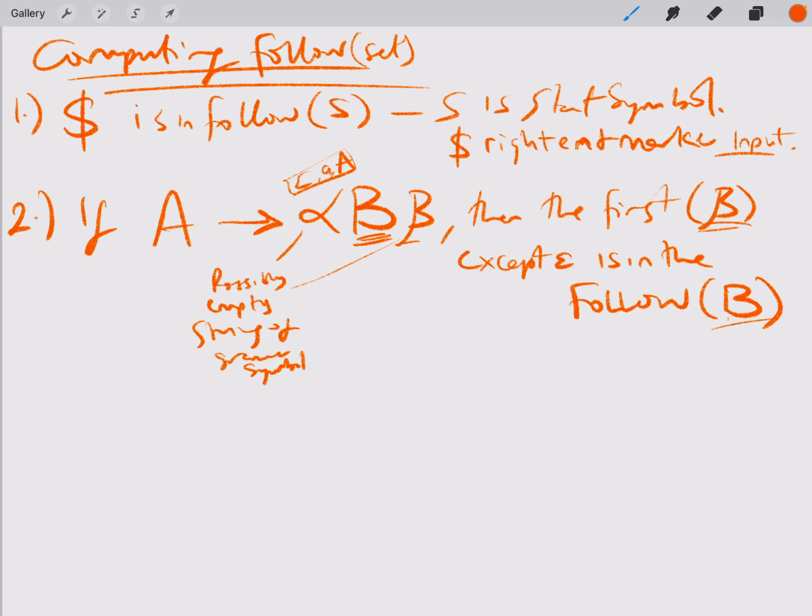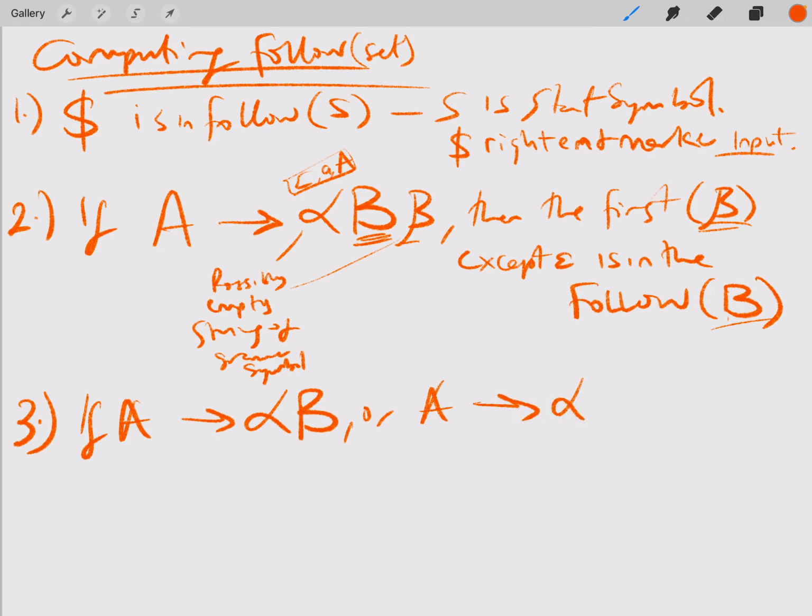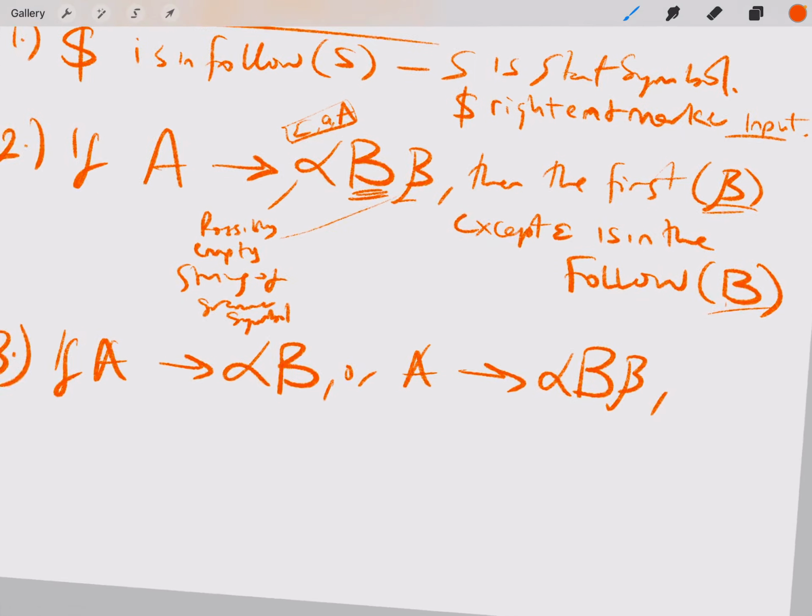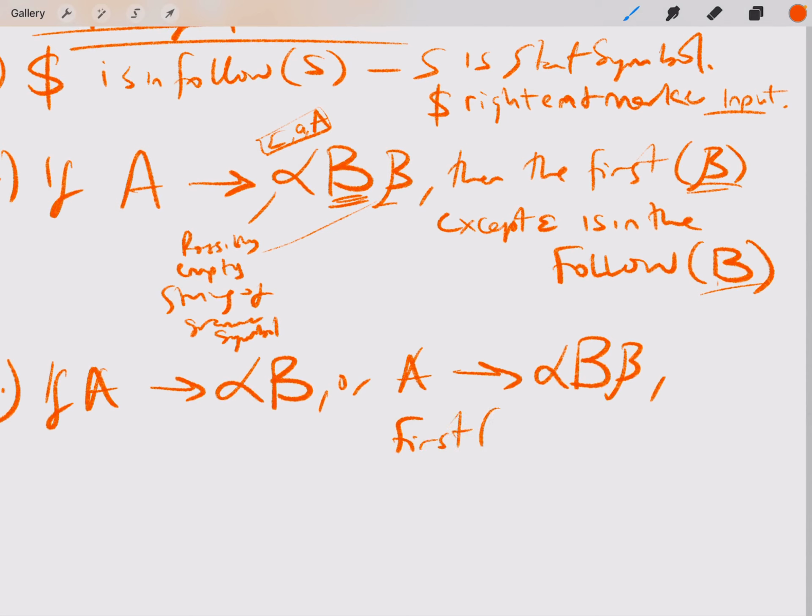So, what is the third rule? We've established that. Now, if A derives alpha and big B, or A derives alpha, B, and beta, where the first of beta contains an empty, so in short, the first of beta contains an empty, what do we do?